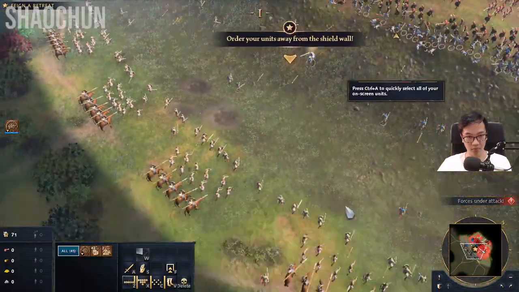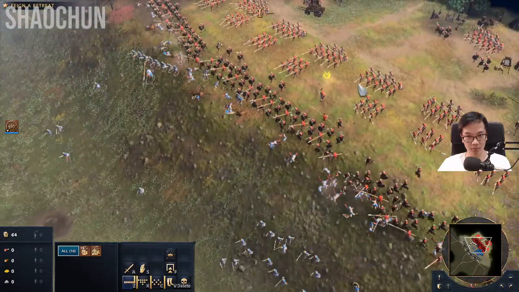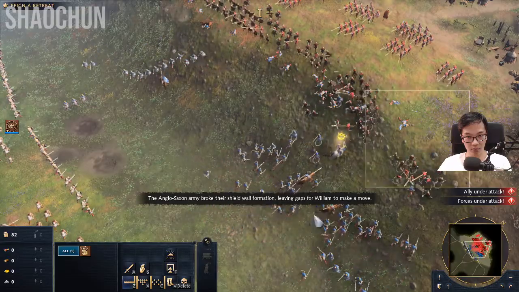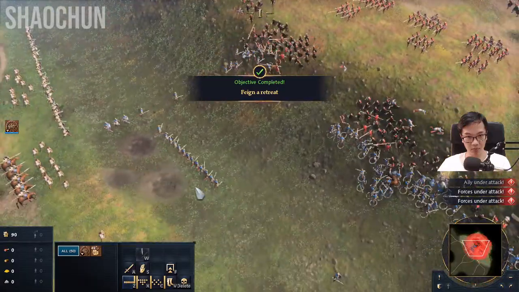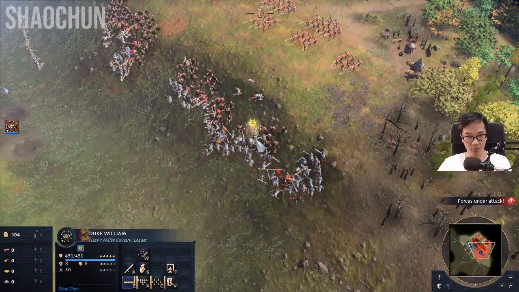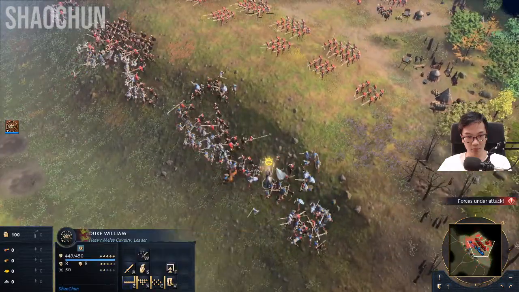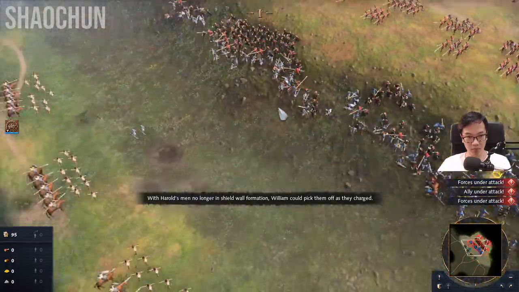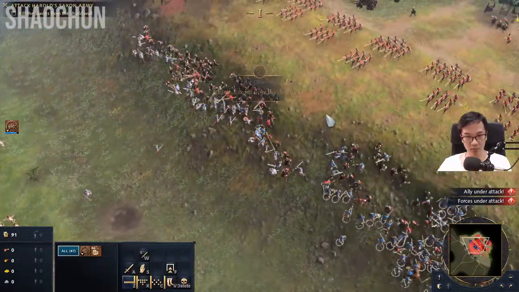Oh, going back. William's feigned retreat was working. The Anglo-Saxon army broke their shield wall formation, leaving gaps for William to make a move. With Harold's men no longer in shield wall formation, William could pick them off as they charged.